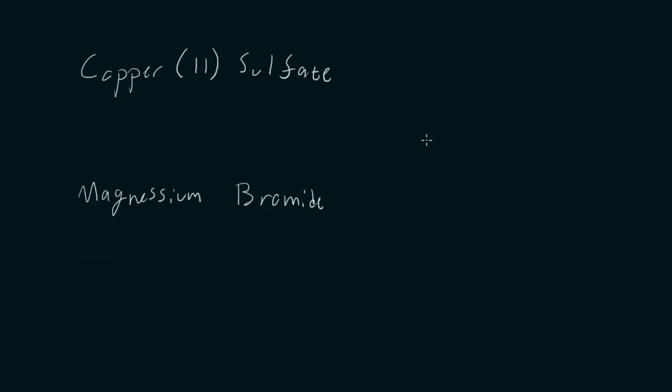So what if I'm given a name and I need to create a formula? Well, that can be a little more challenging because I'm going to have to figure out the charges on these different compounds. That's going to be my first step. So I look at my copper 2. Well, that's going to be Cu for copper, and then it tells me what that charge is going to be, 2+. And then sulfate. I'm going to look sulfate up on my sheet. I'm going to go SO4, and I'm going to see that it is 2-. And so then I need to put these together to balance those charges. Now 2+ balances out 2-, and so I get CuSO4.